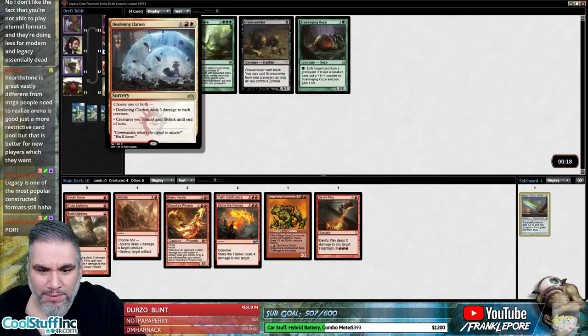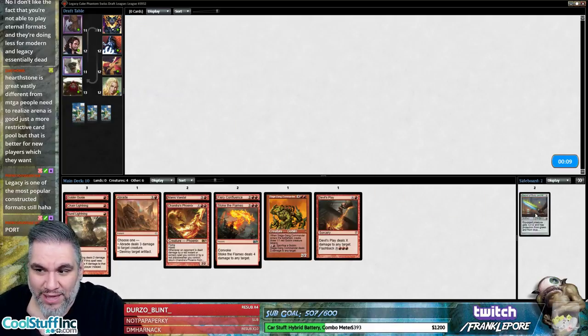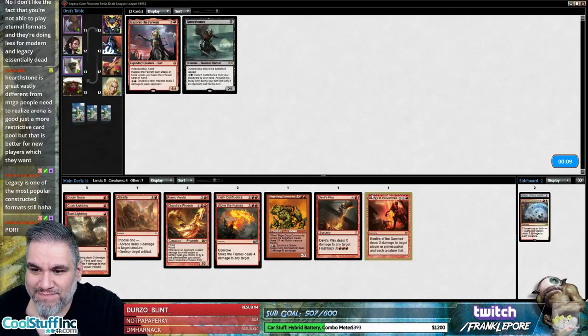And also, you're not able to play older formats because it's brand new. Do you know how long it's going to take to code every single Modern card, every single Legacy card, every single Vintage card? It's not a matter of them not wanting to do that. It's a matter of that takes time.